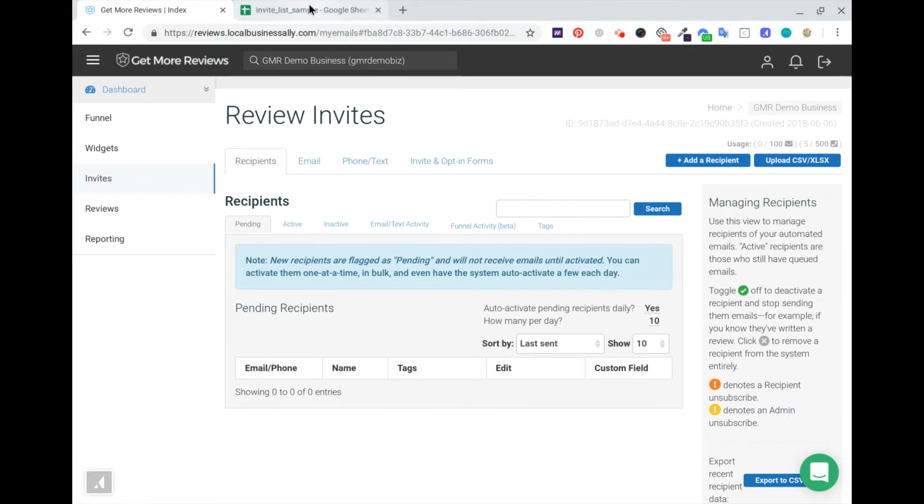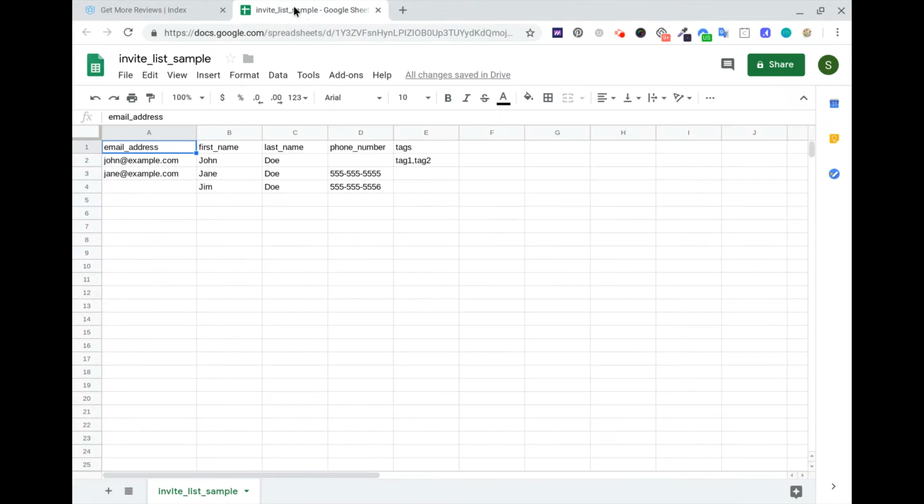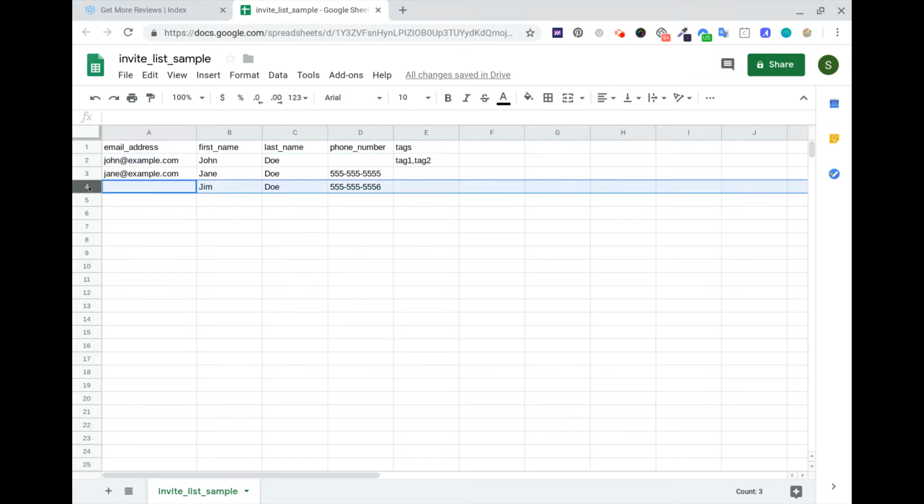First, I want to show you how your spreadsheet should be formatted properly for upload. In this sample spreadsheet, you'll notice that we have rows of data for each of our customers' information. First name is required, as well as at least one other piece of contact information, either email or phone number. However, you could have some rows, like row 2 here, that only have email, or some rows, like row 4 in my spreadsheet, that only has a phone number. Or you may have customers you want to import with both email and phone number.